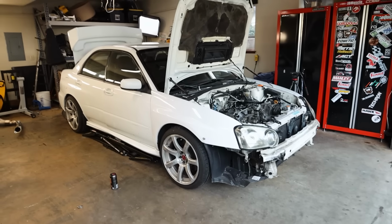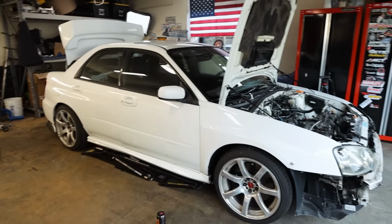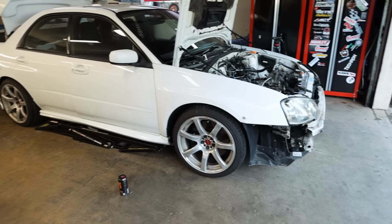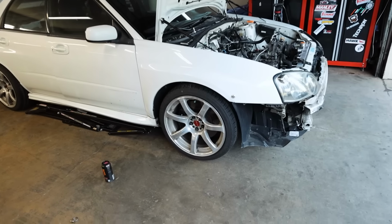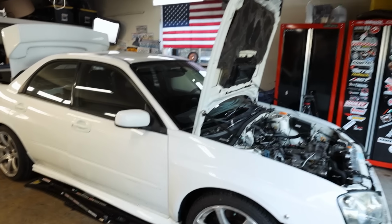I do have some new wheels coming for this car. We are partnering with 1552 on this car, so I'm very excited. We're gonna have some dope wheels coming for this thing. We'll do the whole kit and caboodle once those come in. New brake rotors, new pads, triple gauge pod, all three gauges from Defy. Whole bunch of stuff coming for this thing. I'm very excited for it.